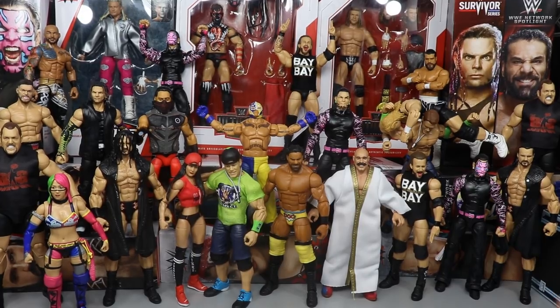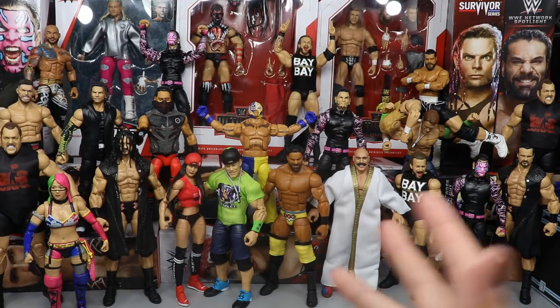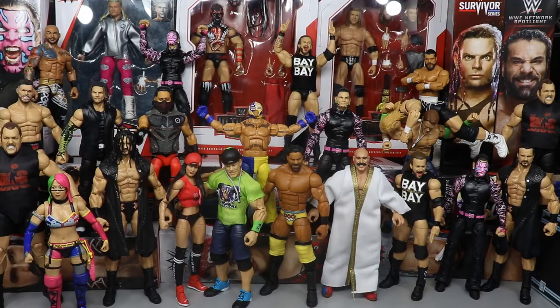We're going to break down what we've got going on here, and I'll tell you this. I tried to weigh all these figures because I wanted it to reach about 10 pounds, but it didn't even reach that. It was about 8 pounds total, which didn't sound like that much. So I figured, why not showcase them all, and it can kind of tell the story of what we've got going on here.